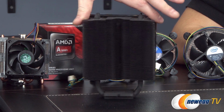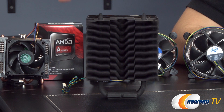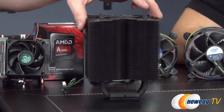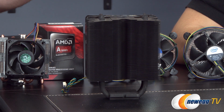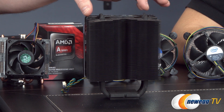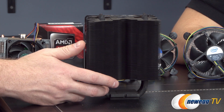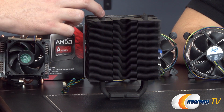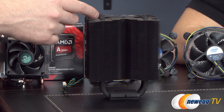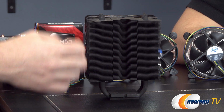Haven't we all? Right. But apart from that, this is again using aluminum fins up at the top here. Again, everything's just coated in black, and you can see the heat pipes come right up here to the top. One thing about heat pipes, there's actually a type of gas in there that will transfer phases between liquid and gas, and basically when it's hot, it will rise up the heat pipe. It will cool off as the heat is dispersed up here. It will accumulate on the edges of the heat pipes and drain back down to the bottom.